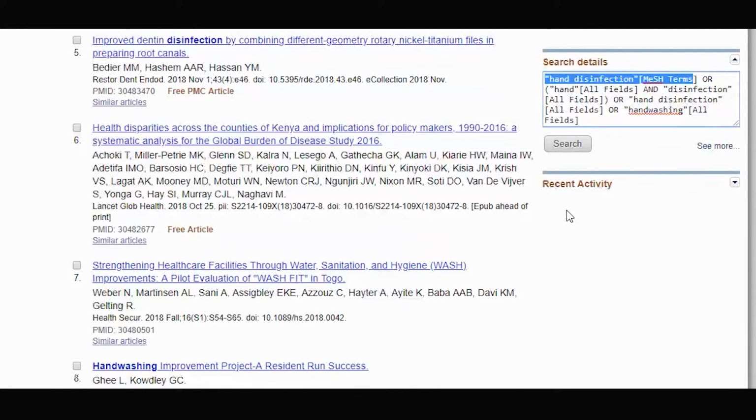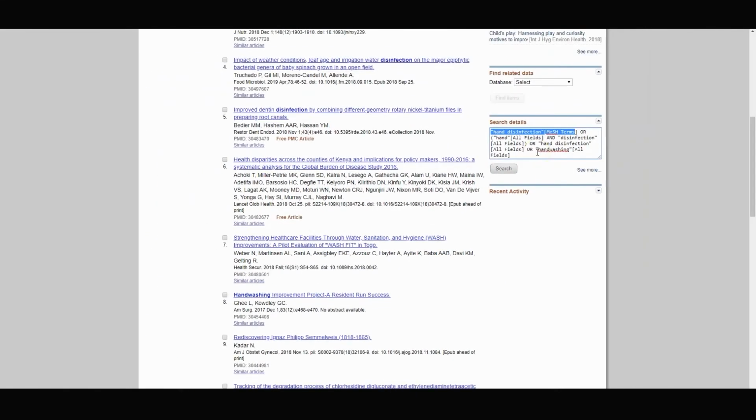For building your search later, note down all of these variations, but not the items in brackets or the connecting terms. For this example, we see that the only terms we need to note are hand disinfection and hand washing, which we typed in. There are no other terms than those two here. We will also use our knowledge of English to use the phrase hand washing as 2 words in our search.